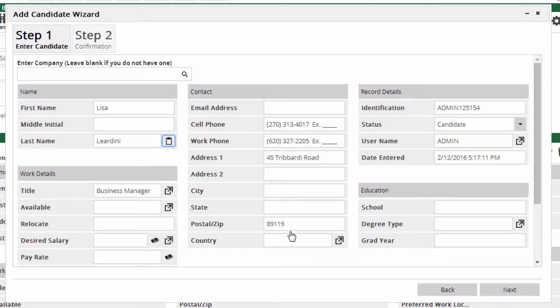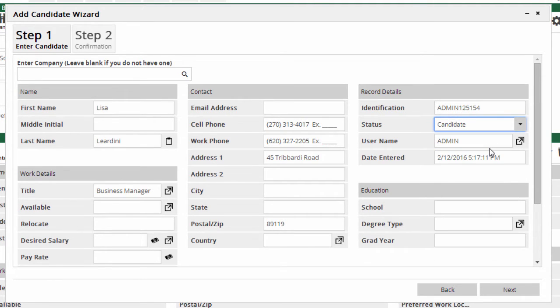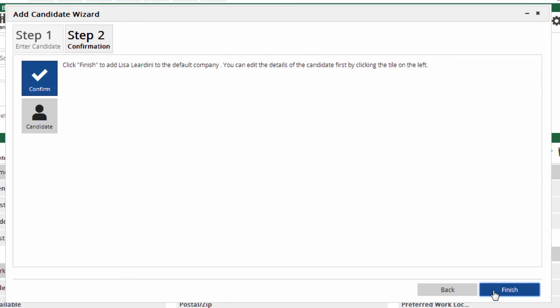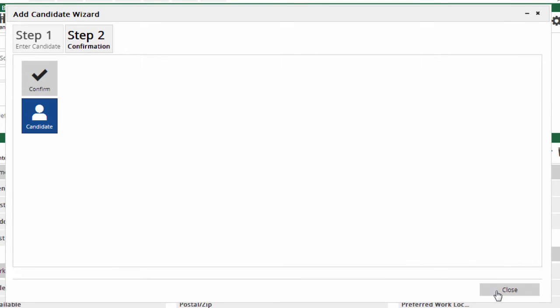or web listing, PCRecruiter will attempt to parse the basic contact details into the fields for you to save you some typing. One field you'll want to pay special attention to is the status field. PCRecruiter uses this field to indicate whether the person is a candidate, a contractor or temp, hiring authority, employee, or manager. The default choice is candidate, but if this person is a client, you'll likely want to mark them with the status of hiring authority, so it's clear later on that this isn't someone you're going to try and place. After we click Next, we click Finish to save the record. If you think you may need to make edits before saving, the candidate option on the left will allow you to readjust before saving. Click Close to leave the window.